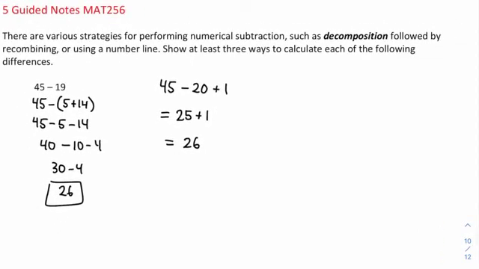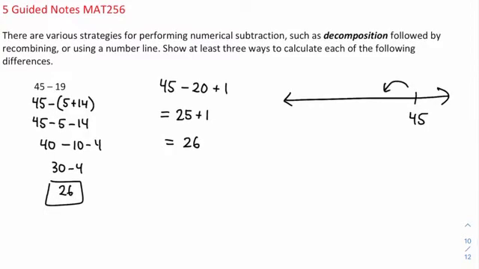You can also use number lines on something like this. Let's start at 45. To remove, you go left on the number line. And let's remove 5 first. That's easy to remove because it takes us to a clean number, 40. And all the stuff that I remove, I want the total to be 19. And you're just breaking it up. Let's remove 10 now, because it's easy to remove 10 from 40. That takes me to 30.